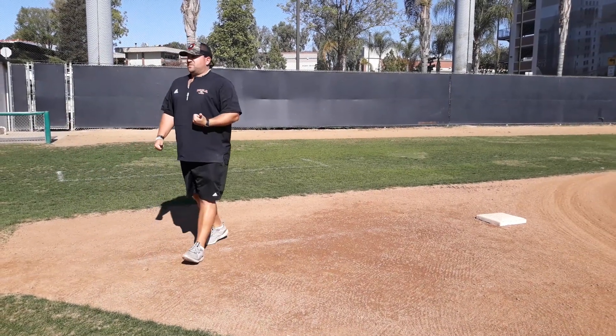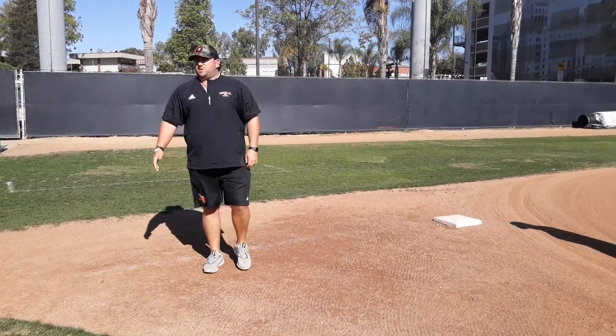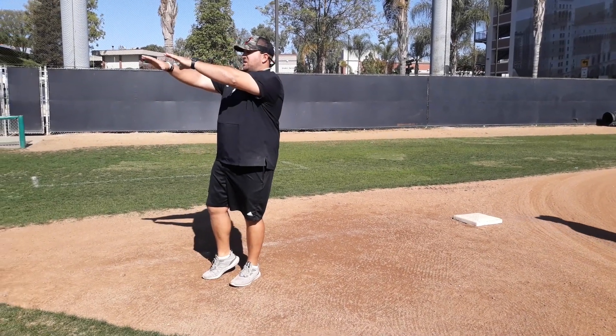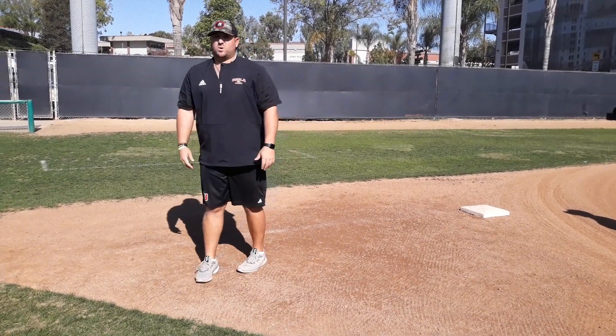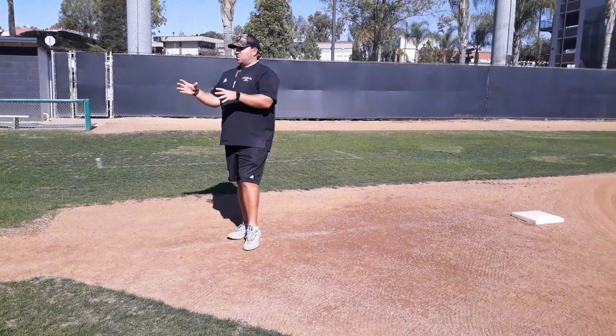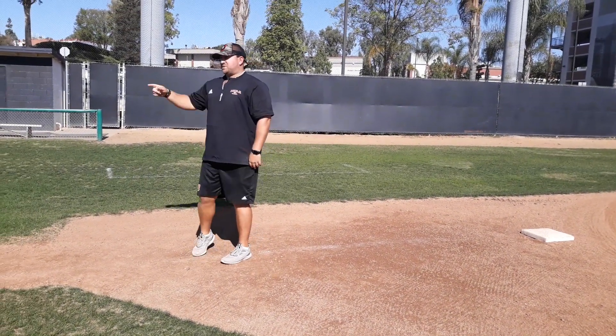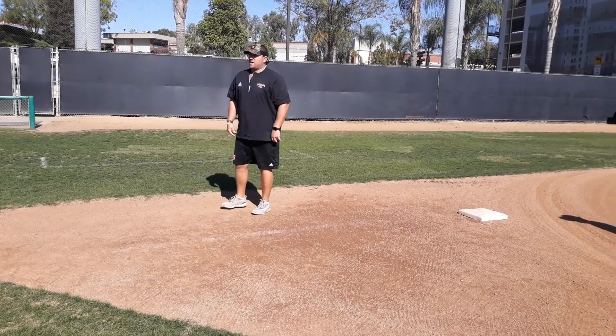Two, we're going to be ultra aggressive on dirt ball reads. Every time a hitter gets to third base, I tell them: if a ball is going to get kicked off of the catcher, if it's going to get outside that dirt circle, we've got to score. That's our thought process at all times — if it gets outside the dirt circle, wherever we're playing, we've got to go score. That's our plate right there. So we do kind of a left-right hop.